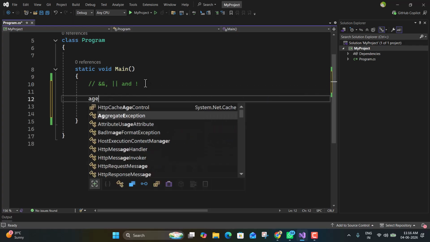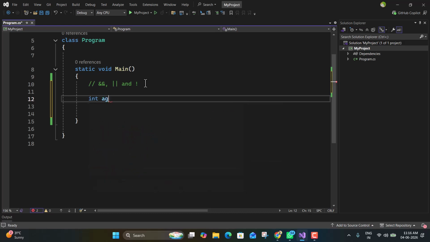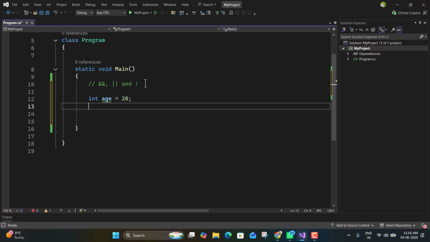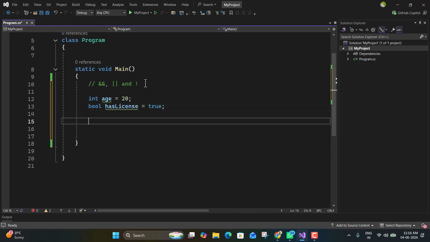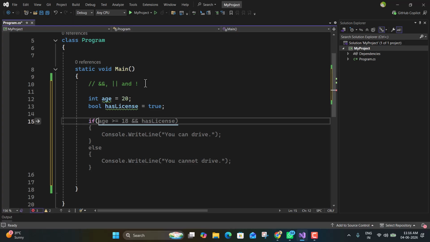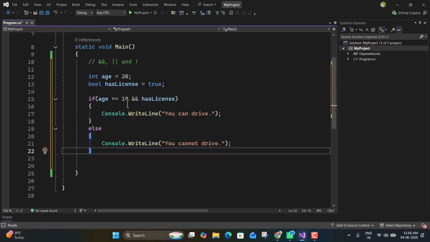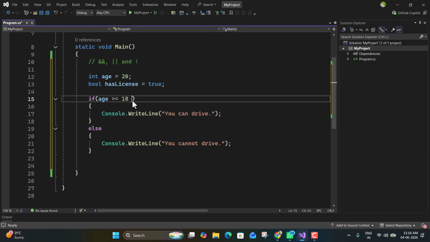Okay, we'll see. So int age is equal to 20. I have an age of 20. Now I will also write license is equal to true. What does the if statement do? It will just check if the age is 18 or not. But here I will write an and.